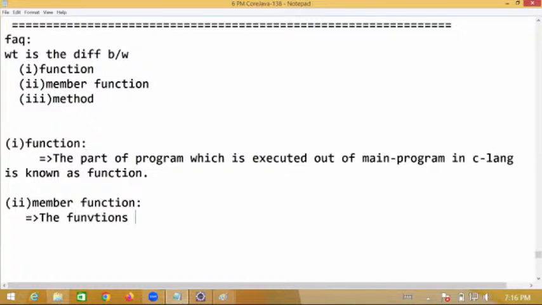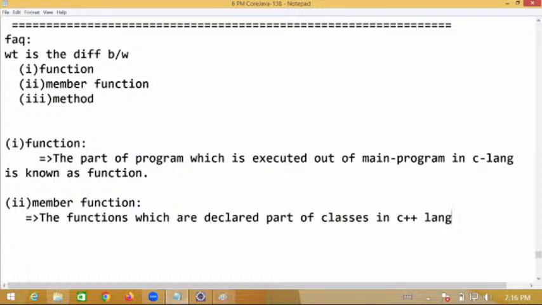The functions which are declared as part of classes in C++ language are known as member functions.